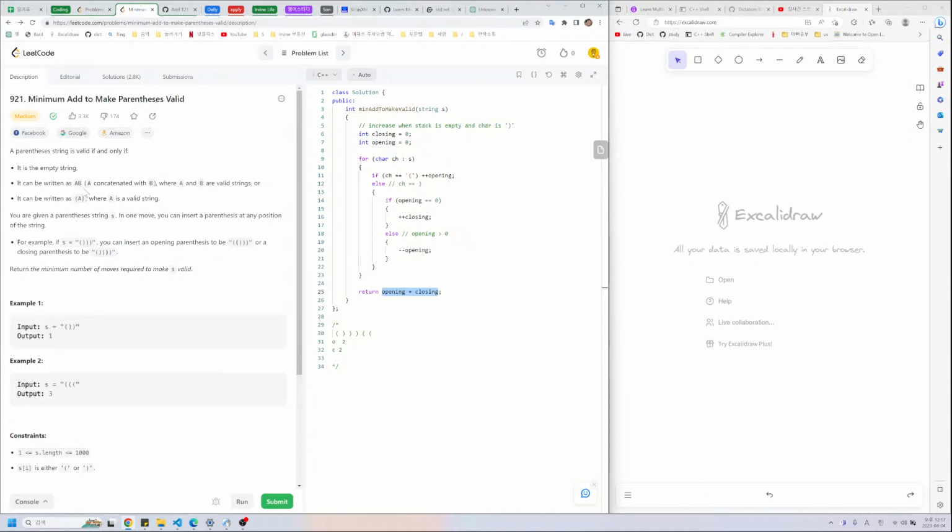Maybe because I haven't thought about this being a valid string. So how can I not make such a mistake again?